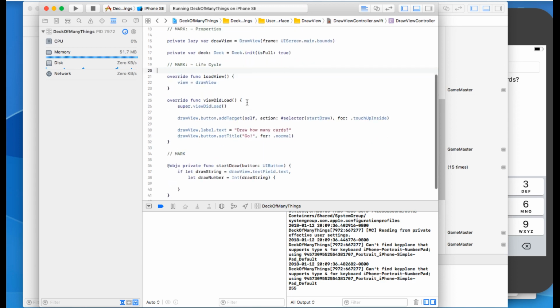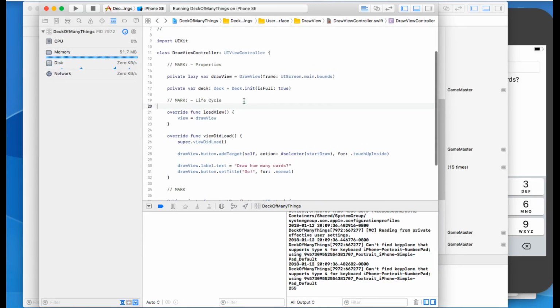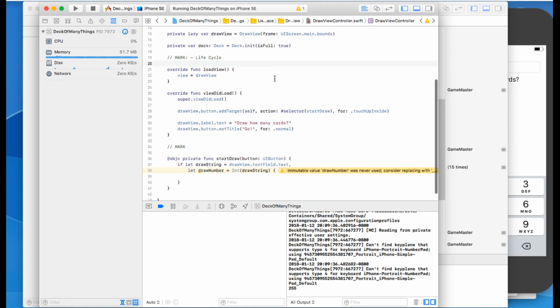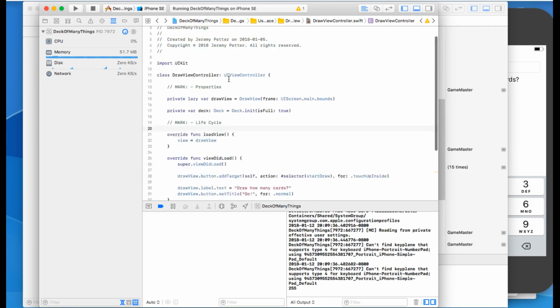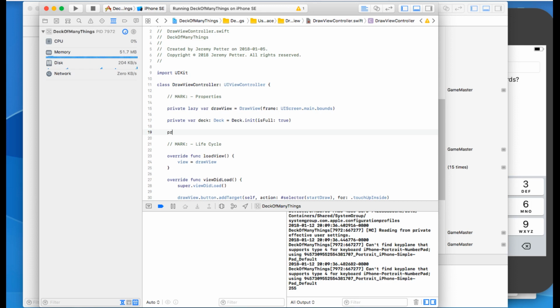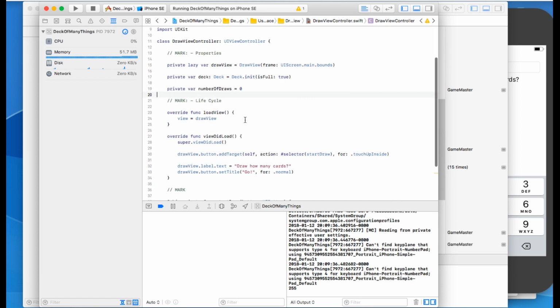I guess we should also give the option to play with a... I keep on saying play as if it were a game, but it's not really a game. Anyway, so yeah, the option for it to be a full deck or a partial deck, and then we want... So we have 0 draws by default.